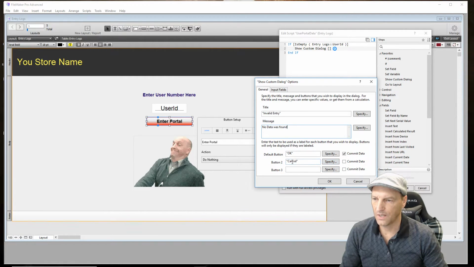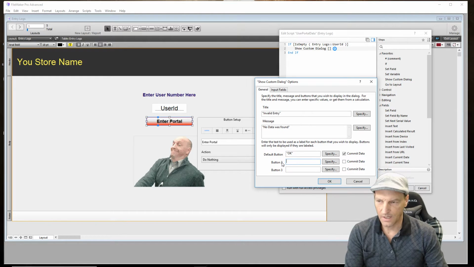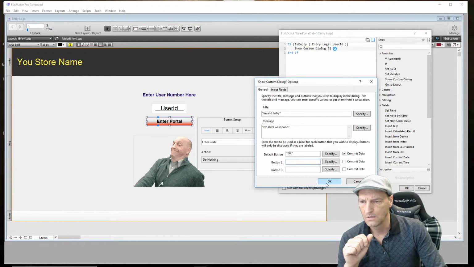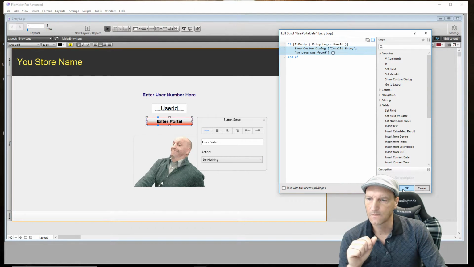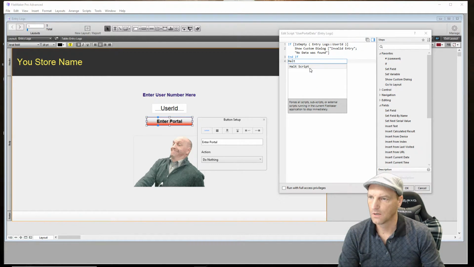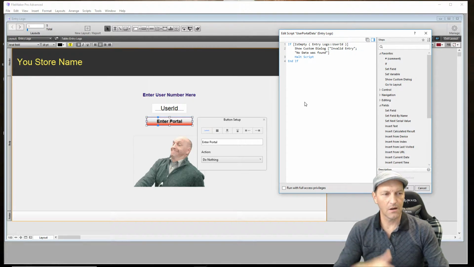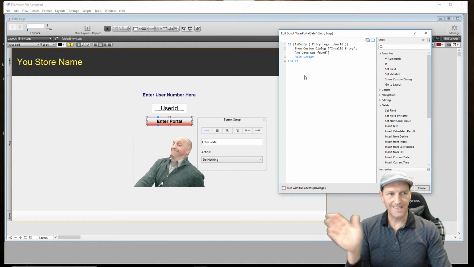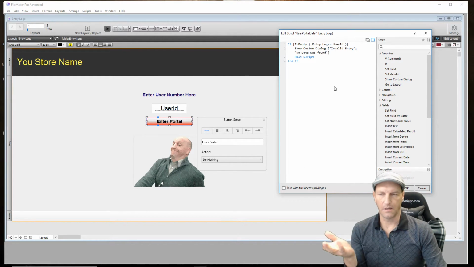And we don't need the cancel button. We never need the cancel button because the cancel button does absolutely nothing for us. So we'll just say OK. And then we will go to halt script. And we're going to put our halt script right there above the end if. So now, if it's empty, it will do nothing.